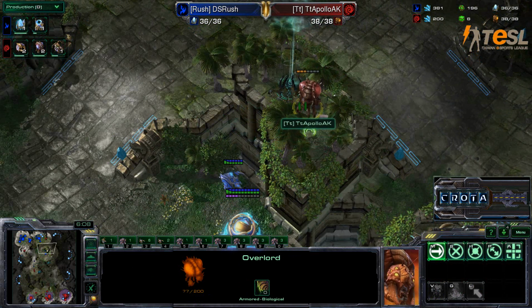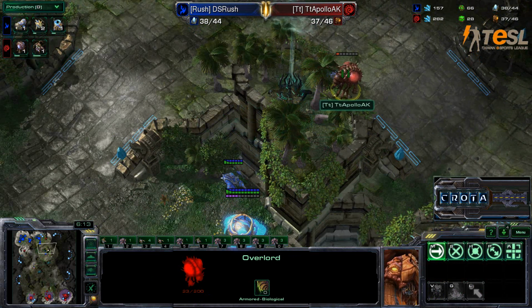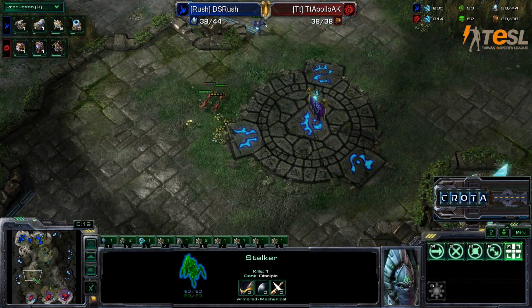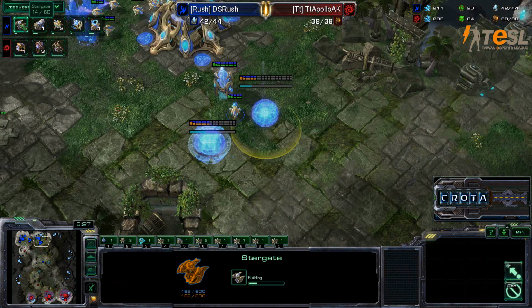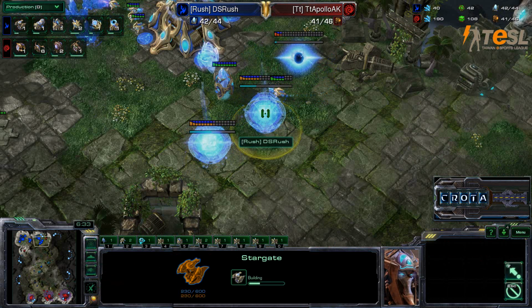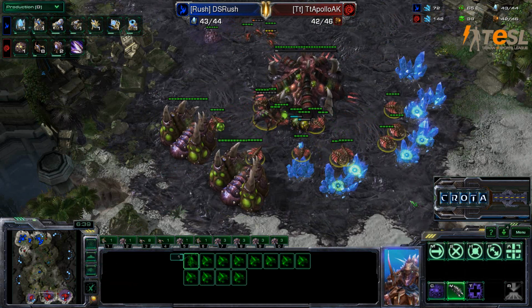This Overlord is going to get shot, perhaps even taken down to 239 hit points. There it goes. The Stalker with just enough range, and that is going to supply block AK for a little while longer. We are also now transitioning into a Stargate on the front door in order to get perhaps some Oracles.